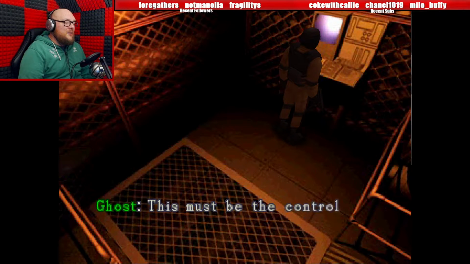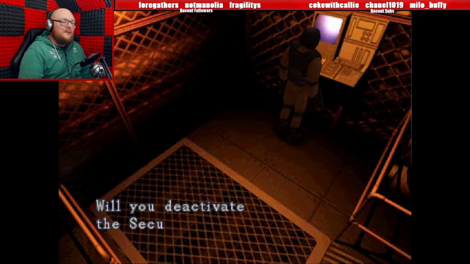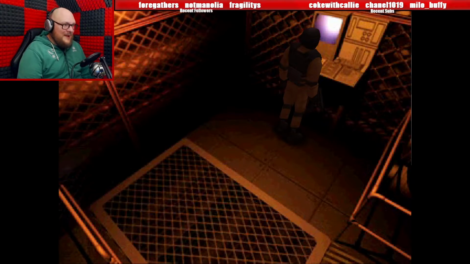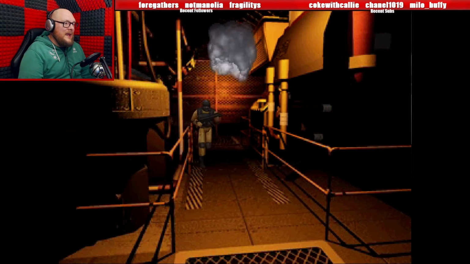This must be the control panel for power distribution. We'll deactivate the security system. Well, no. No is the right, correct answer. But yes, it's the answer I have to pick. Here come the zombies.